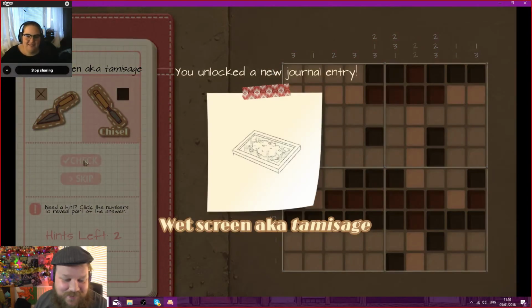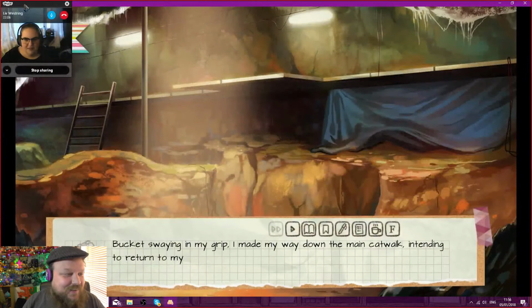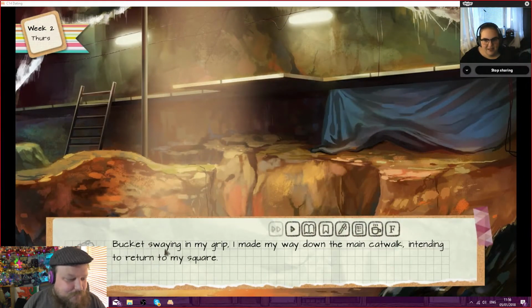Arbitrary excavation experience there. Wet screen, aka tamisage. Ooh, that sounds exciting. Okay, so put it back over here again. Bucket swaying in my grip, I made my way down to the main catwalk, intending to return to my square.